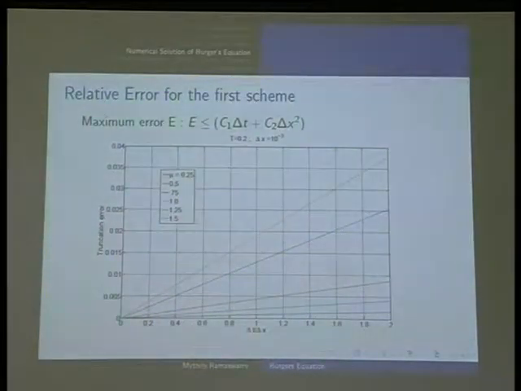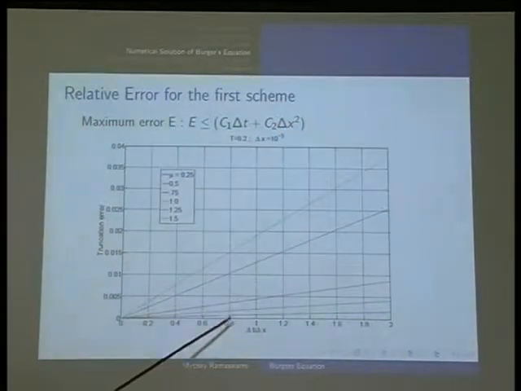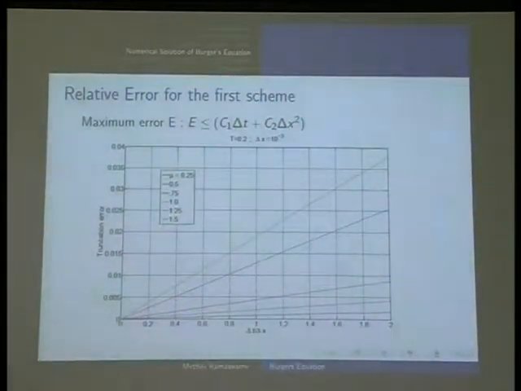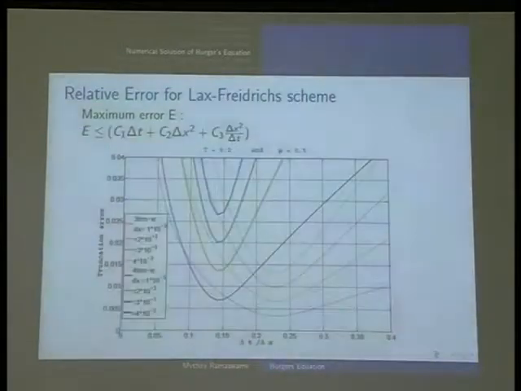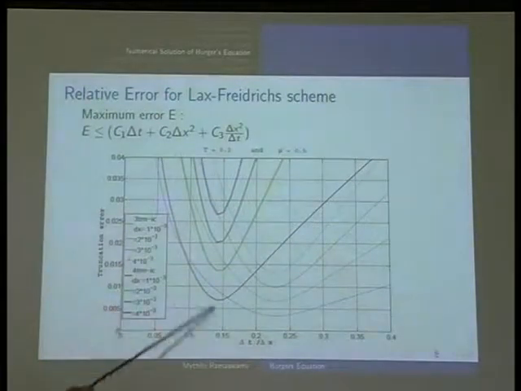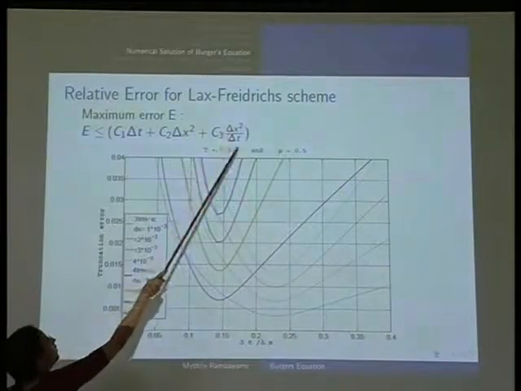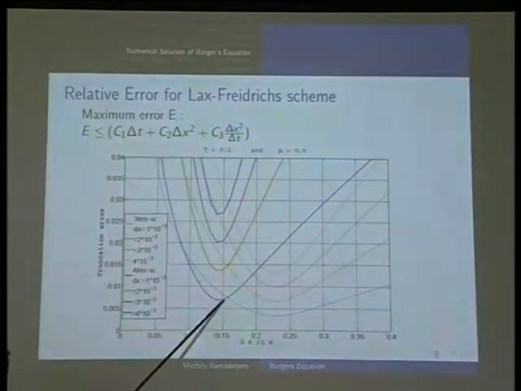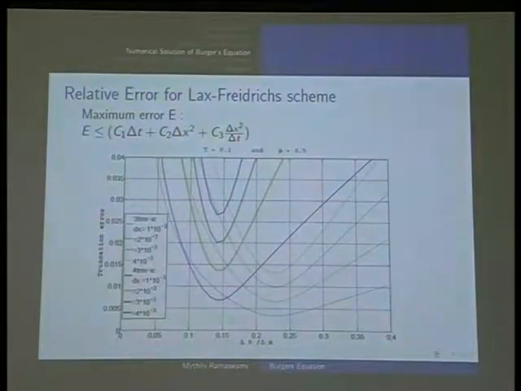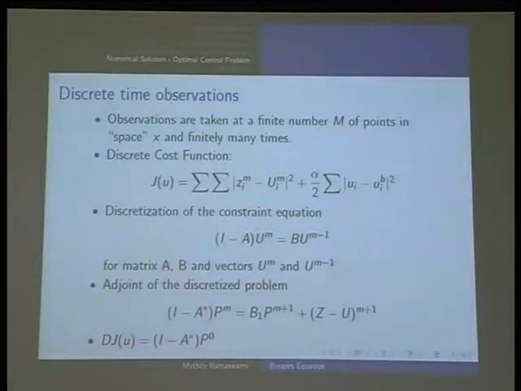The comparison - first we had to check the relative errors. The maximum error in this case, you see I have plotted delta T by delta X, and the truncation error is growing as the ratio. If I fix delta X, then the minimum is only for very small delta T, so we cannot take large step size. Interestingly, if I go to the next scheme, there was a possibility of choosing a larger delta T. For various delta X, unfortunately it is superimposed. What it shows is because of this delta X squared by delta T term, I have a small window where I can choose my delta T but still have a small error. We decided to go for Lax-Friedrichs scheme, for which we were able to take larger step size and go ahead.